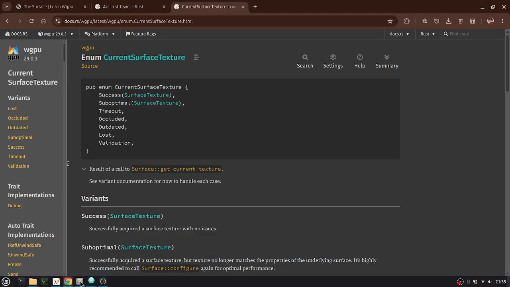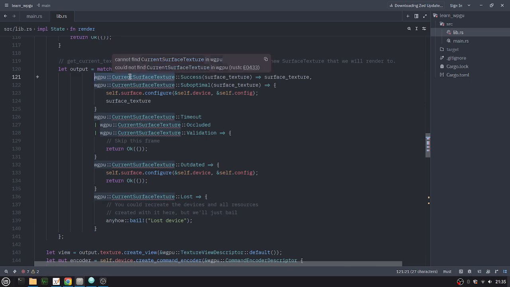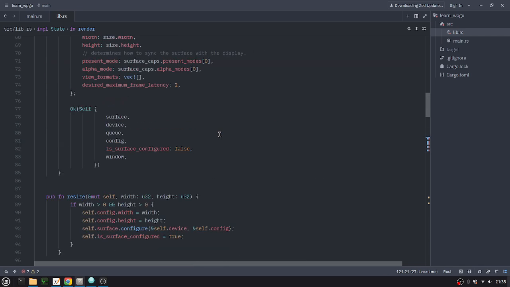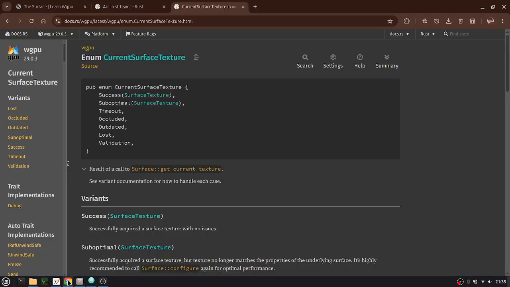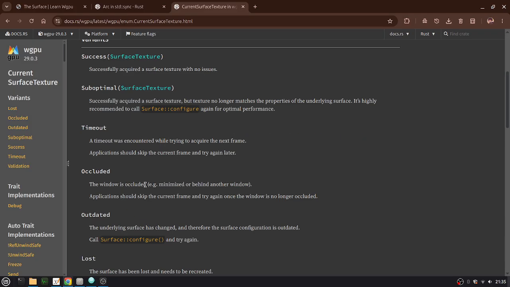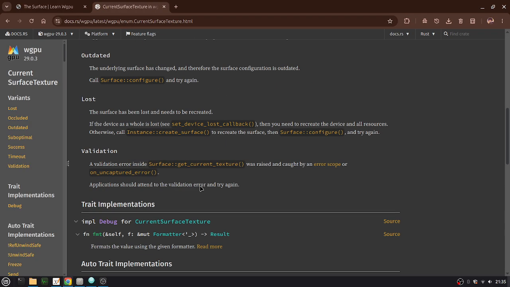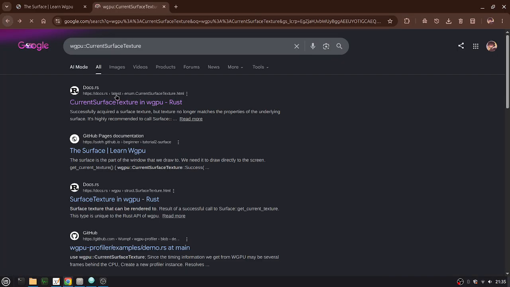It says right here there's an enum. Why? Why is it? Huh? wgpu current surface texture.